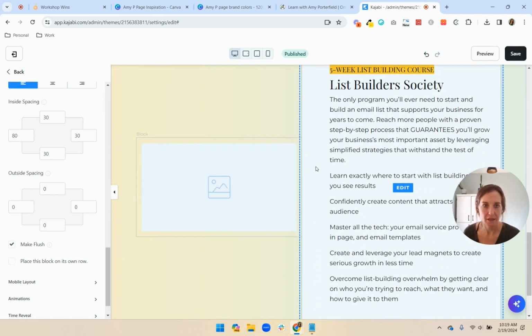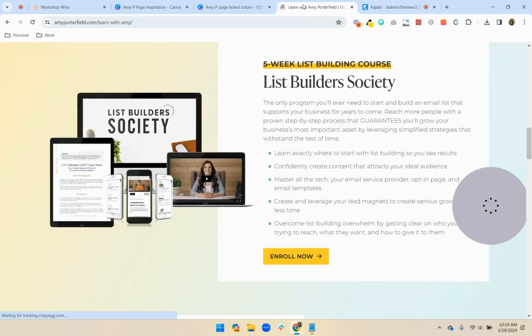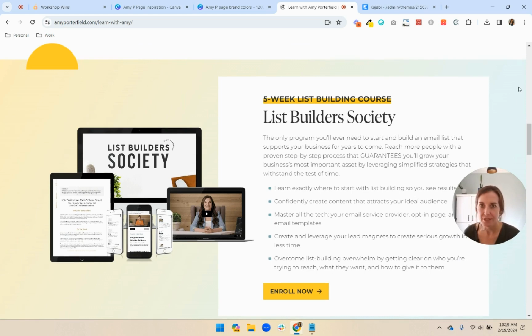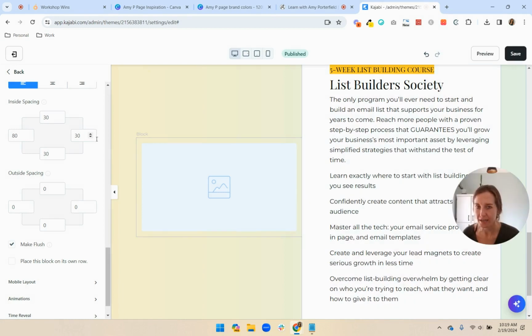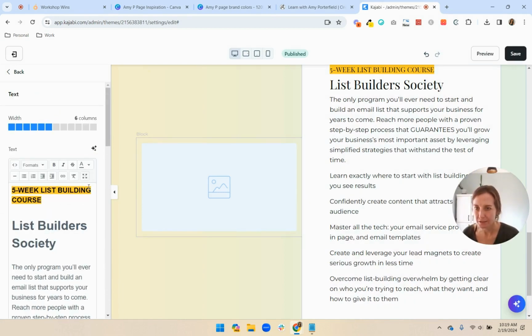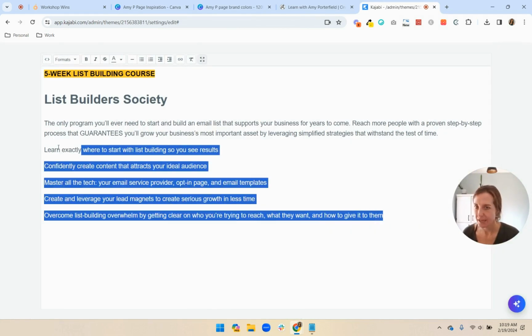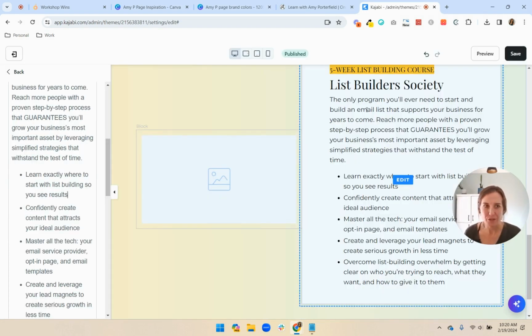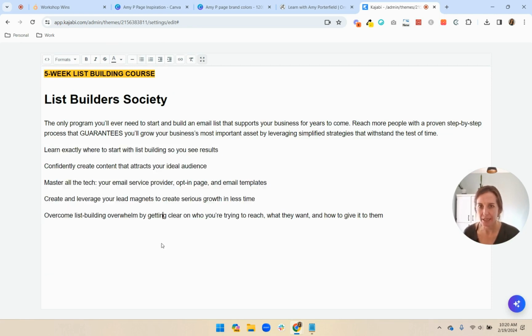And the last thing I'm going to do here for now is she has this bulleted list, but she uses these little emojis that are one of those brand colors that we pulled before. So we can just add regular bullets here. Let's highlight this and bullet list, but it's a little bit boring. I'm going to take away the bulleting.